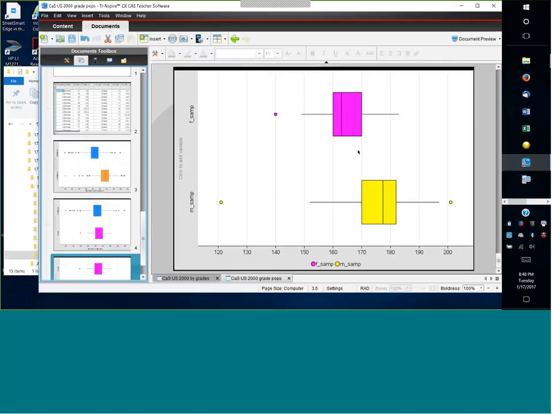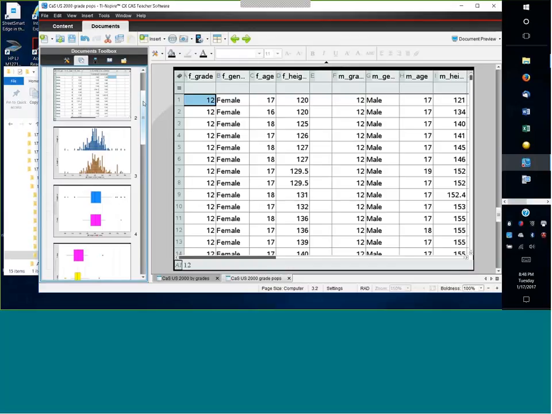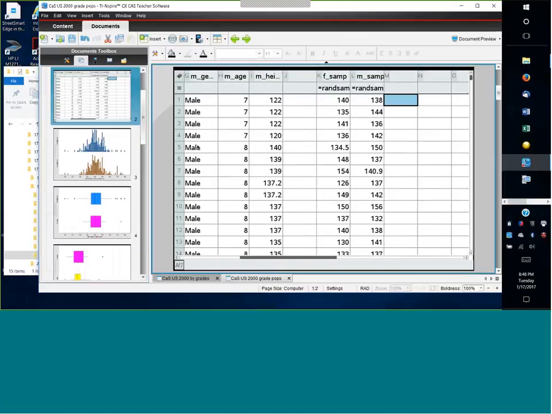And I think I'll mention one other thing that is a tool that the Nspire brings to the dance here. I'm not going to do it in the interest of time, but if you take the ideas that we've used here in the sampling process that I was illustrating, let me go back to where I had the sample set up. I think it's worth looking at how simple it is to build a sample.